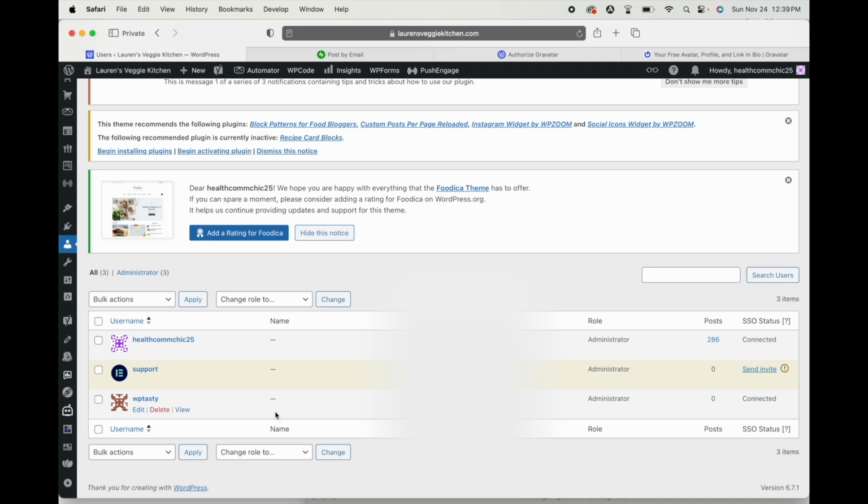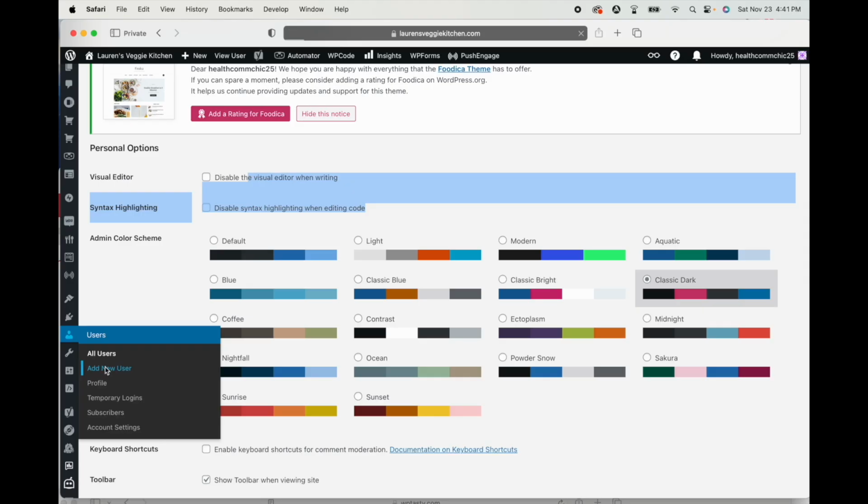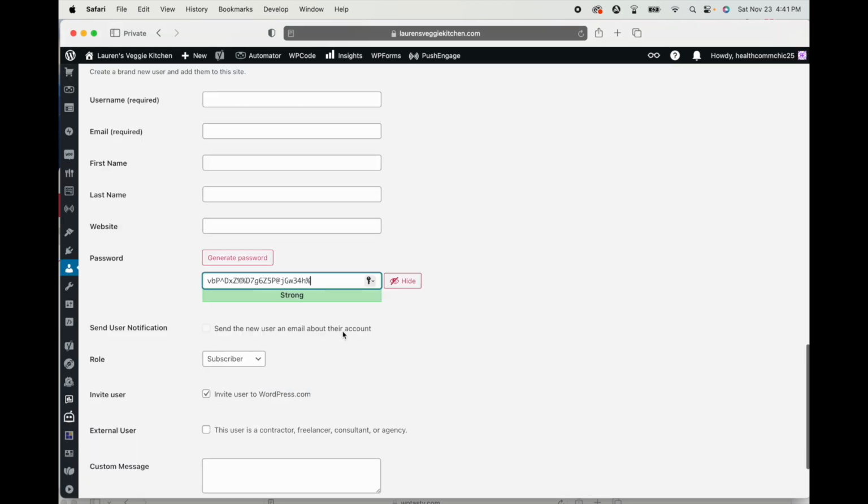So you can grant them access temporarily, and then you can edit their user profile, delete their user profile, and you can view users and add new user.